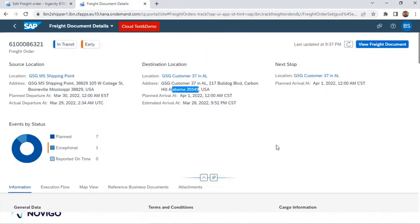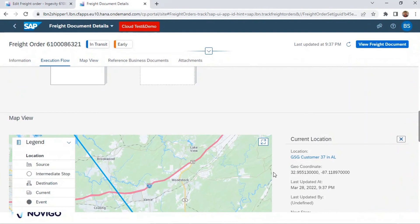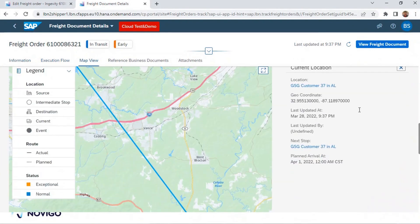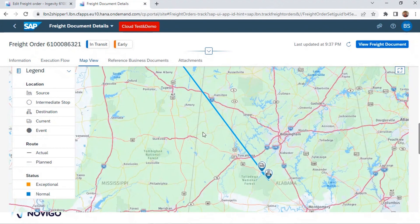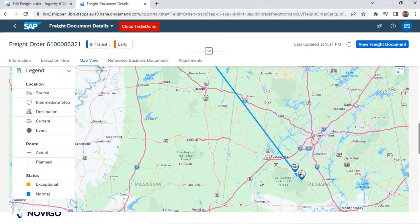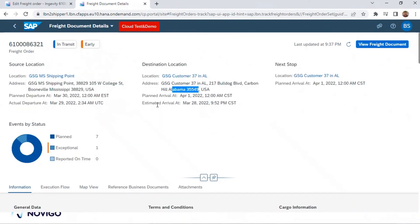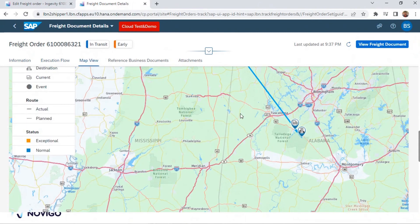I'm doing a final refresh and we can see the truck is very close to the destination. If you click on it, you can see the current location. This is what we can achieve in production — when a customer calls and asks where their shipment is, customer service representatives with access to the tracking app in LBN can provide the estimated delivery arrival from P44 as a realistic time, and can even say where the truck currently is. That can make a very good impression on customers.